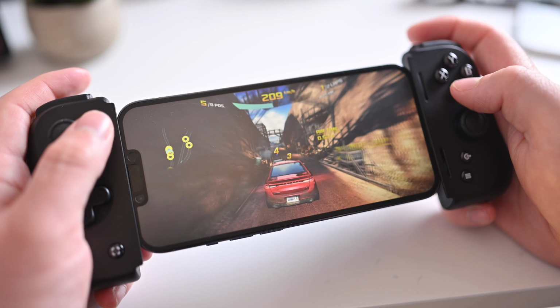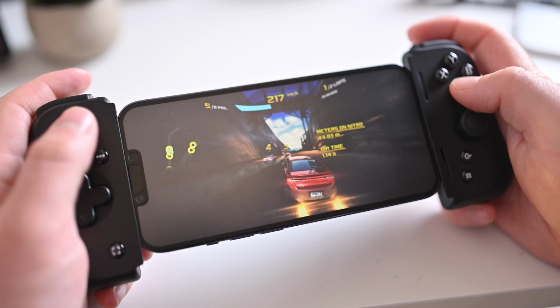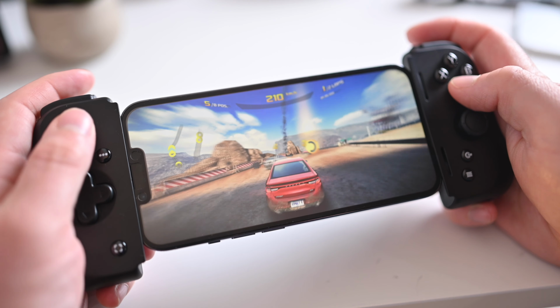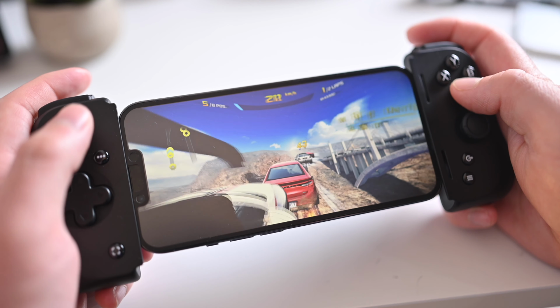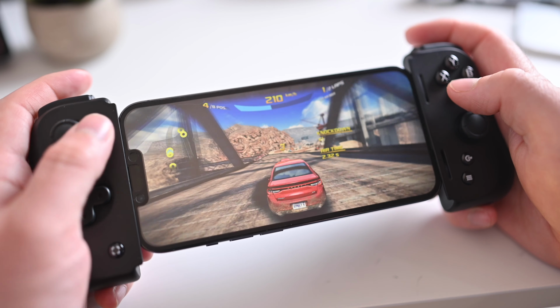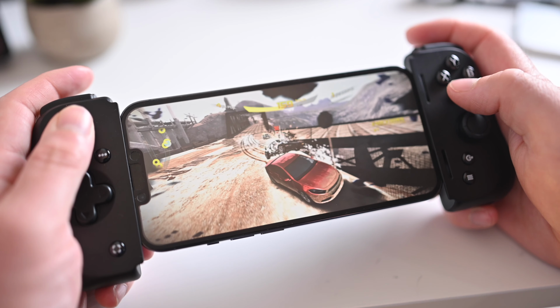I've been gaming with the Razer Kishi V2 and my iPhone 13 Pro for quite a few weeks now, playing a lot of Sonic, a lot of racing games, and the few solid first-person shooters that are available on the iPhone. And it's a really nice controller. Before this, I went back and forth a lot between the original Razer Kishi because it's so portable and the Backbone 1 here at the house, just because I really like the design. I just don't always like traveling with it, and the same kind of applies here to the updated Razer. I wish it was a little bit more portable and collapsed more compactly than this expanding version does.